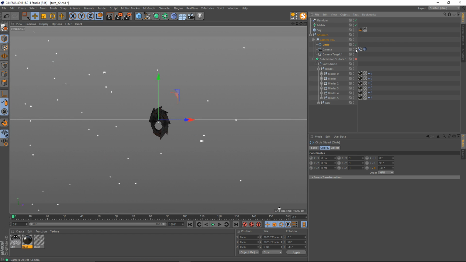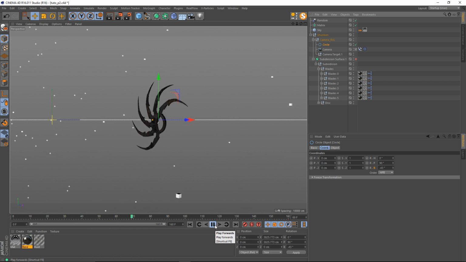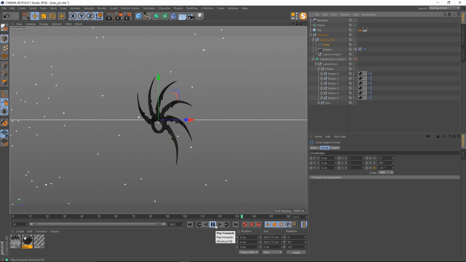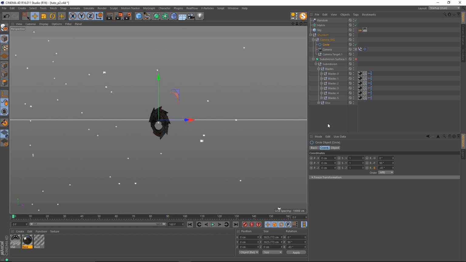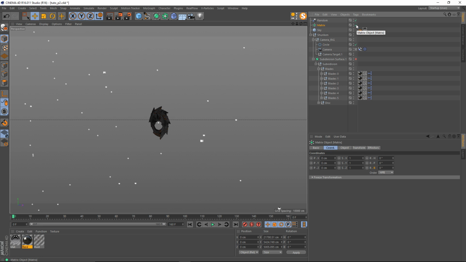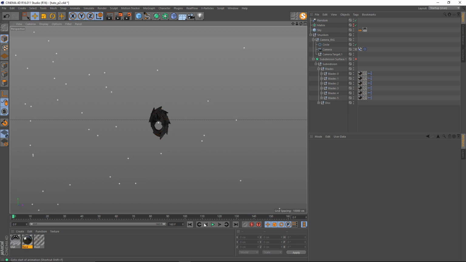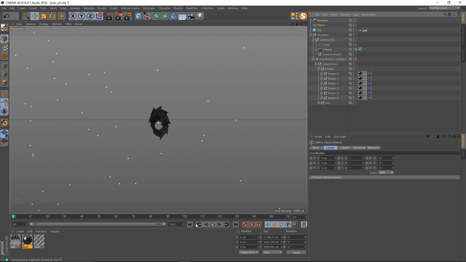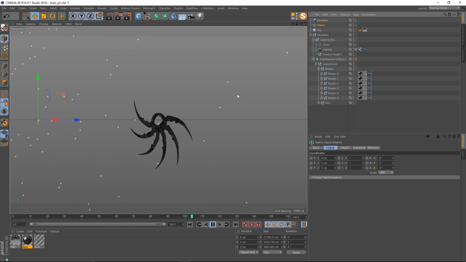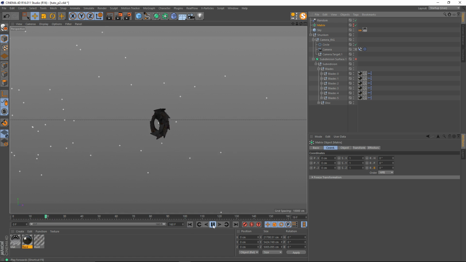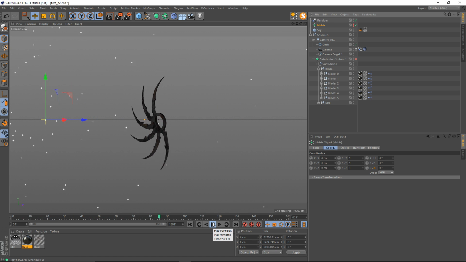And if I go inside my camera view now, you can see that as I press play, here will be our camera animation. Alright, so not bad. And you can see that if I don't have the matrix object, so if I turn this off, or actually let's just hide this and let's see. Alright, so the particles still stay, but without this matrix object, it would be pretty hard to tell exactly what's going on with the camera. So these particles just give us a nice reference for the speed and the spacing of the scene.